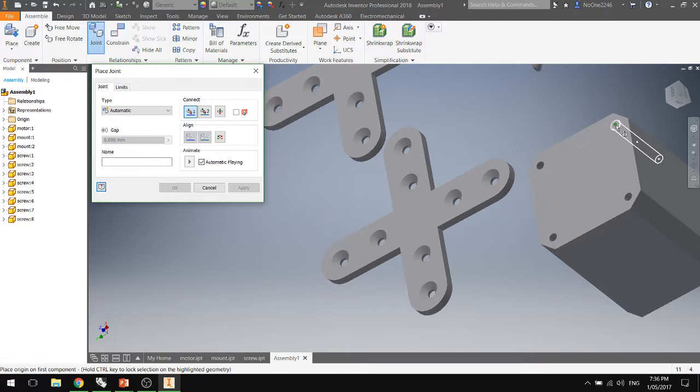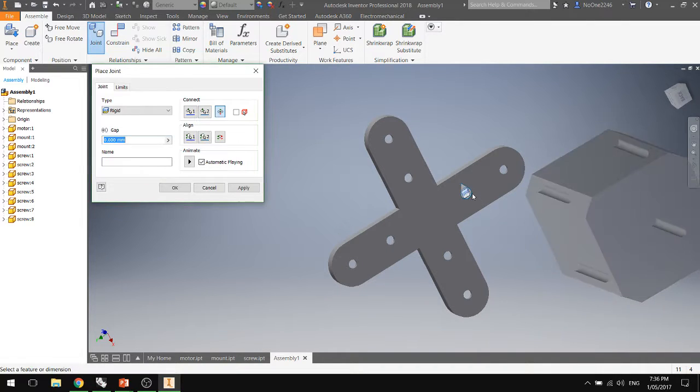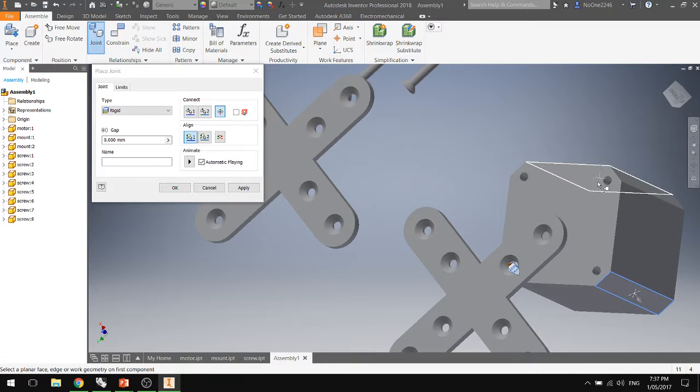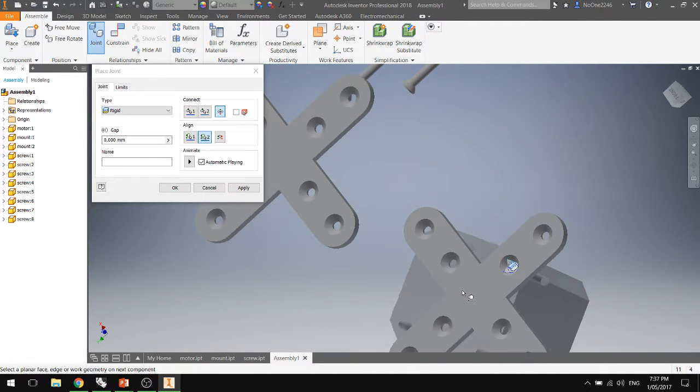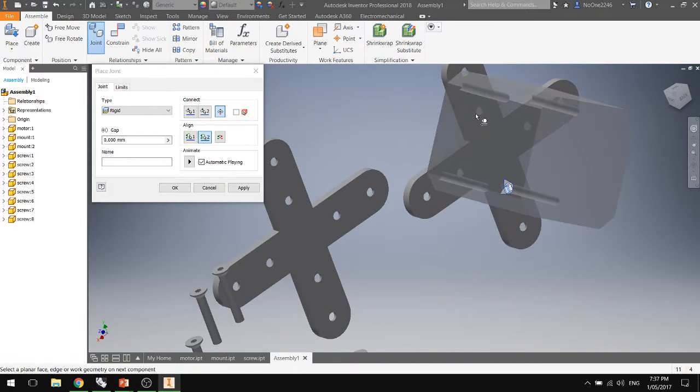So I want to take the cap of this hole and join it to the bottom of this hole here so that the surfaces are met. However, I need to align this. So on this object here, I want to align this hole with this hole here.